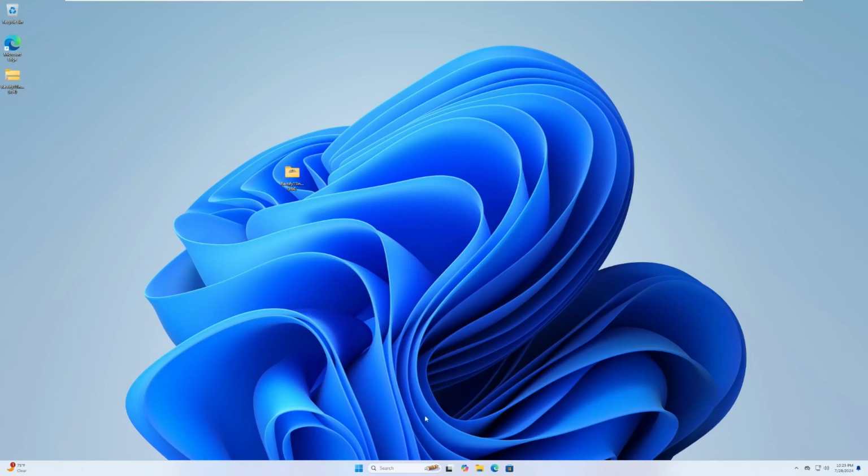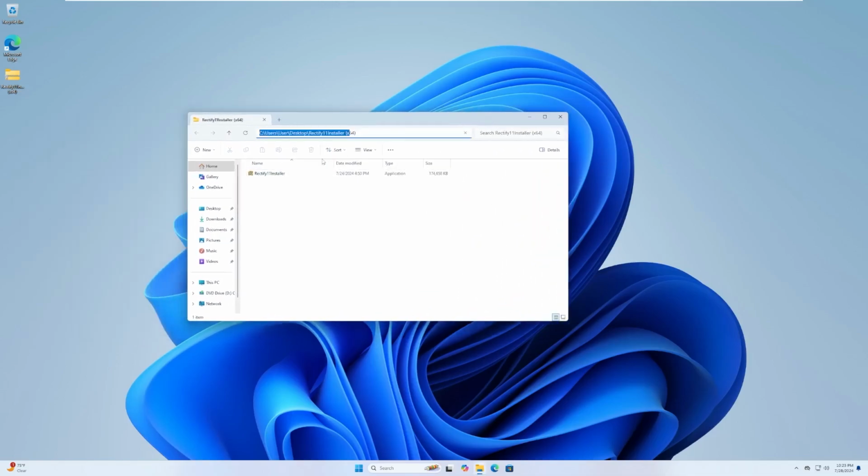The Rectify 11 website has been completely mysterious, where instead of bringing you to an actual website, it takes you to a Windows 11 getting started page, and it basically just says, hey, coming soon, but there's also a download link for version 3.2. What I can gather from their GitHub page is that version 4 is going to be relatively big, and they're going to make a big deal out of it. But in the meantime, 4 days ago, we were gifted version 3.2 that I have right here.